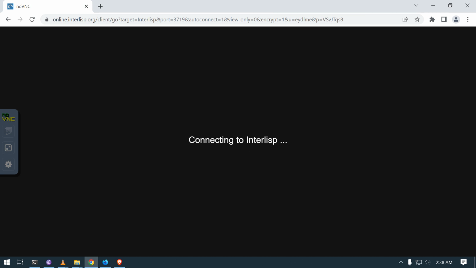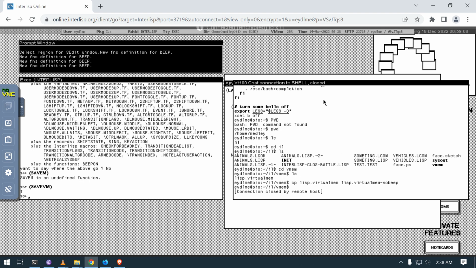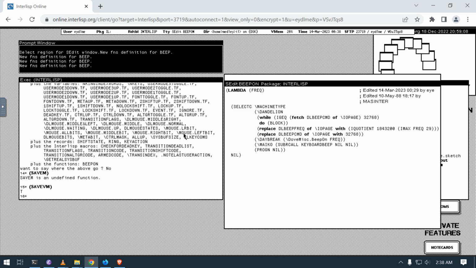So I don't know, the point of this is there's two different files. One is a sysout file that you can load, and the other one is the last session. And so you see I'm still over here, and in these files, everything's still open the way it was. And then, of course, my beeps are still gone.